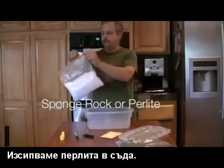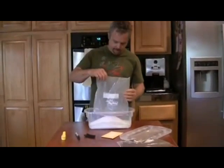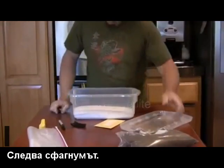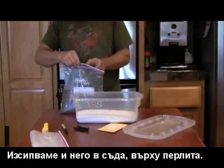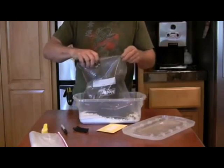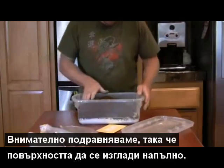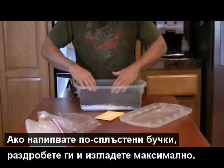We start off by putting the perlite into the container, pour it completely in. If you don't buy my kit, you want to do about 1 inch to 1.5 inches of perlite. You're going to grab the peat moss and add this to the container on the top. Then level it out, completely level. You want it perfectly flat, as flat as possible. If you see any big chunks in there, pull them out.